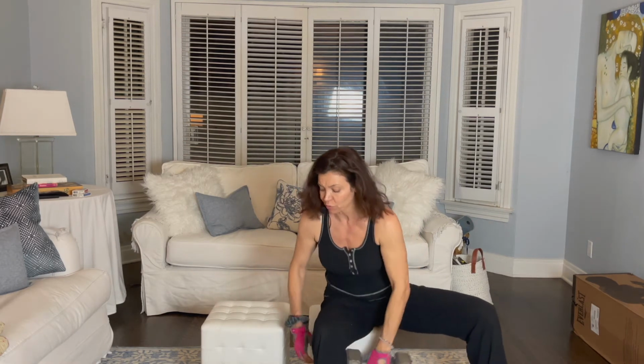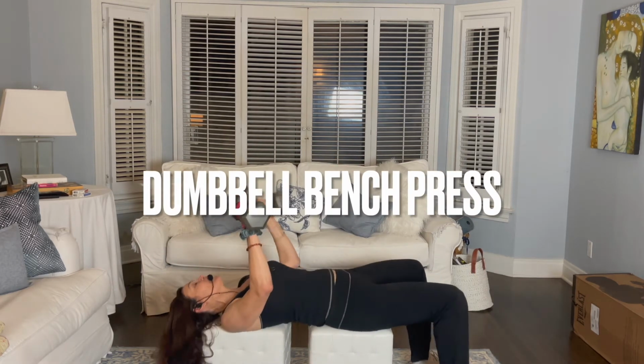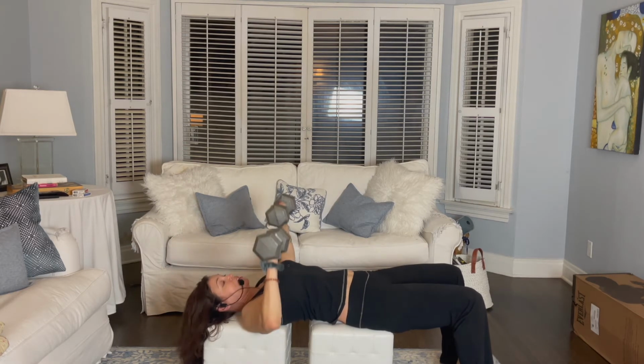So I'm doing 20 pounds for bench press. You can start with 8s or 10s, whatever you can do comfortably. Dumbbells give you a really nice opportunity to work each side of your body, the left or the right side. Gotta scoot down, protect my hip. Okay, because when you have a bar, sometimes it can go crooked on one side. So I'm just gonna go down to a nice, comfortable stretch, straight up.